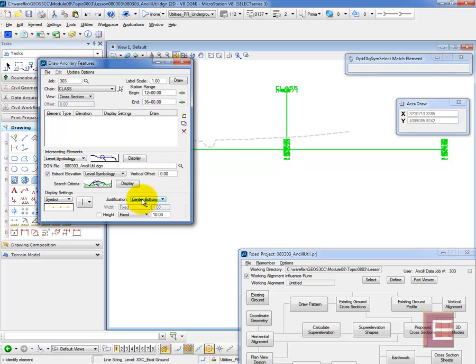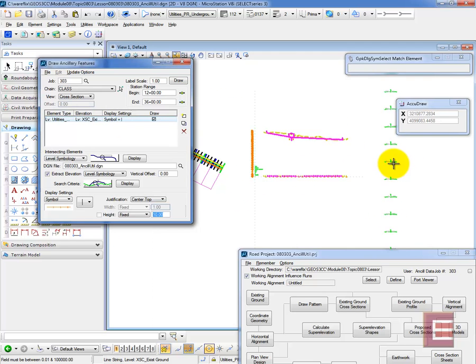And in here, we want to go from center top, and we want to go down -10 feet. That's because the telephone line, we're just going to show a vertical line representing the location. Now this is due to the fact that we did not actually expose the telephone line to know the actual depth. Then we simply click on Add Element, and it will add the element into our dialog.